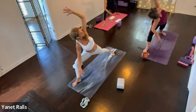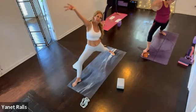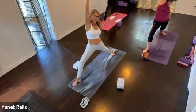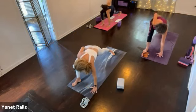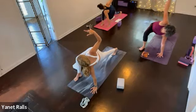Good. Warrior two. To peaceful warrior or reverse warrior, inhale. Lunge twist, exhale. Okay, again, give yourself space to twist. Walk your foot out so that you can rotate your torso as much as you can.